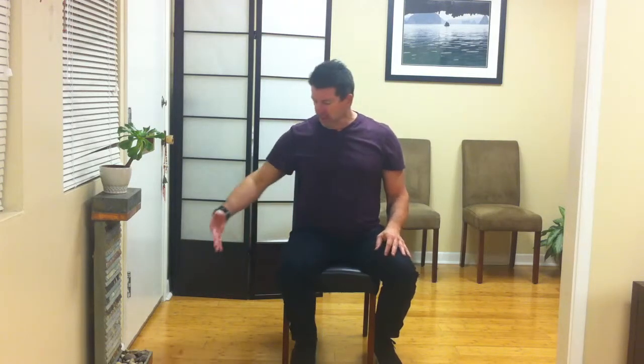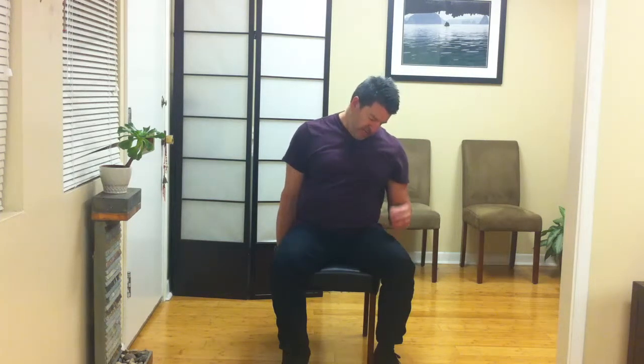The next exercise is for your levator scapula, which is the other muscle that lifts your shoulder blade up. Again, grab under the chair and lean to the side. But this time, lean your head as far as you can to the side, this left ear toward the left shoulder. From that position, turn your head and let your chin come down toward your chest, as if you're looking into your left pocket. This is to stretch out the right side.